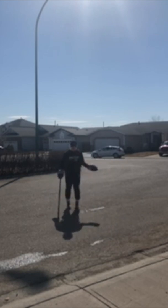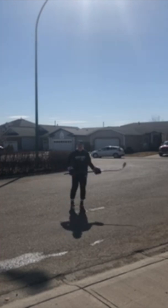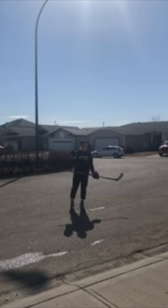Good, so those are the basics of stick handling. Stick handling is a great move to always work on because you can use it all over the ice. You can use it in the offensive zone, the defensive zone, the neutral zone. It's super versatile, and it's something that you can always practice and work on. Even just a couple minutes every day makes such a big difference.